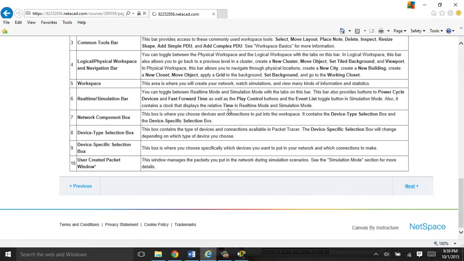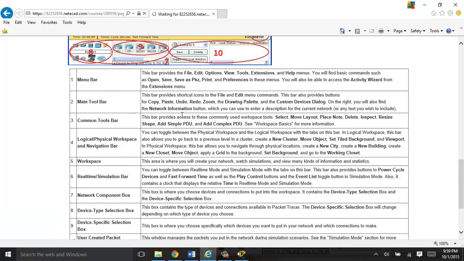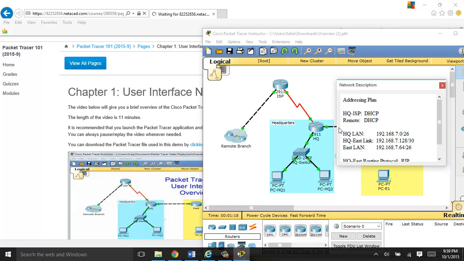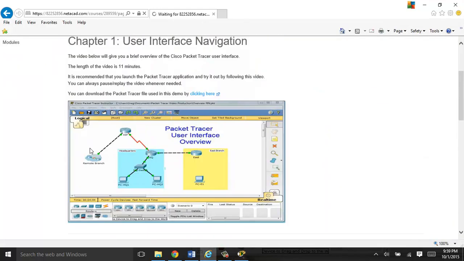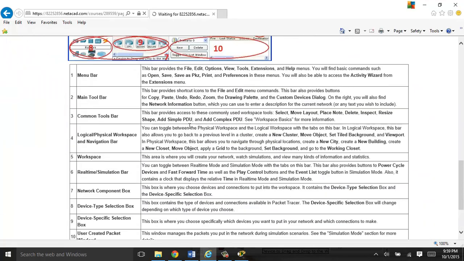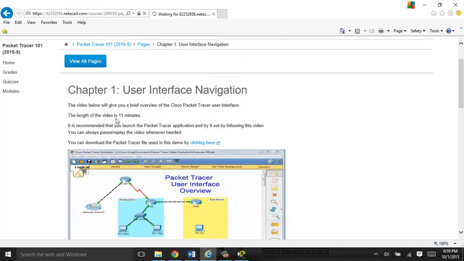Then there's the next one, which is Chapter 2 already. It should only take you about an hour to go through this. It's the same type of structure. There's a file you download, there's a video you watch, and at the same time you're doing something in Packet Tracer. And then there's a third one. So there's 3 of them. And you can just do next, next, next through everything when you're ready to move on.